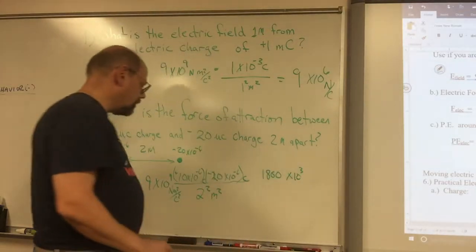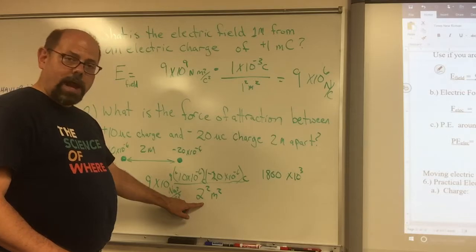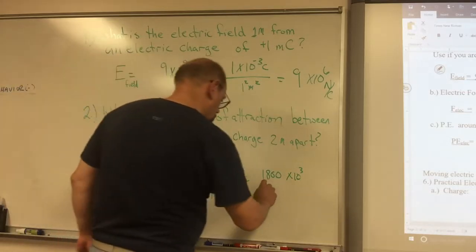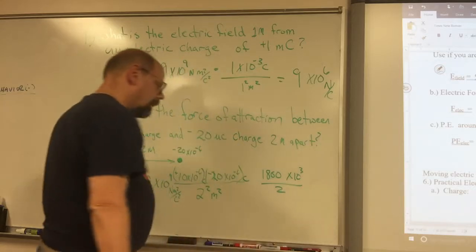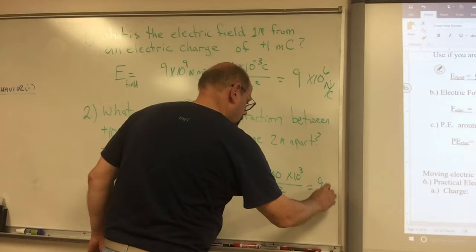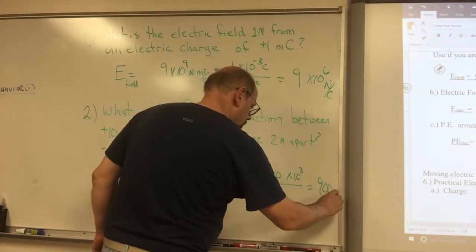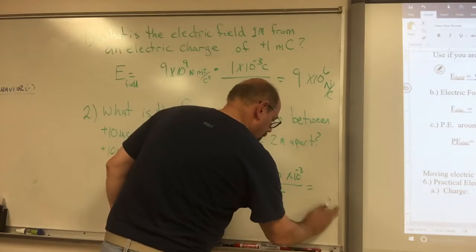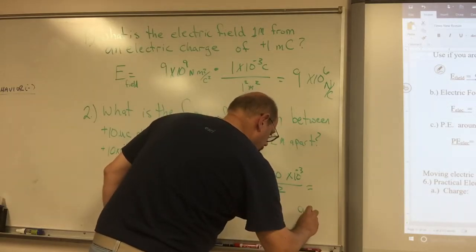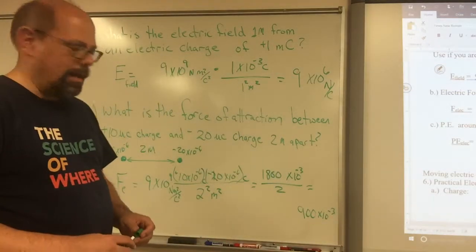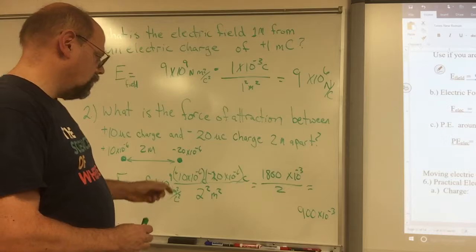That's the top of the fraction. I'm going to divide by the bottom of the fraction. Take 1800 divided by 2. Okay, that's going to give me the next step, which is just basically 900 times 10 to the, and that should be minus, my apologies, let me write this a little better down here. Okay, so that's 900 milli, forces in newtons.